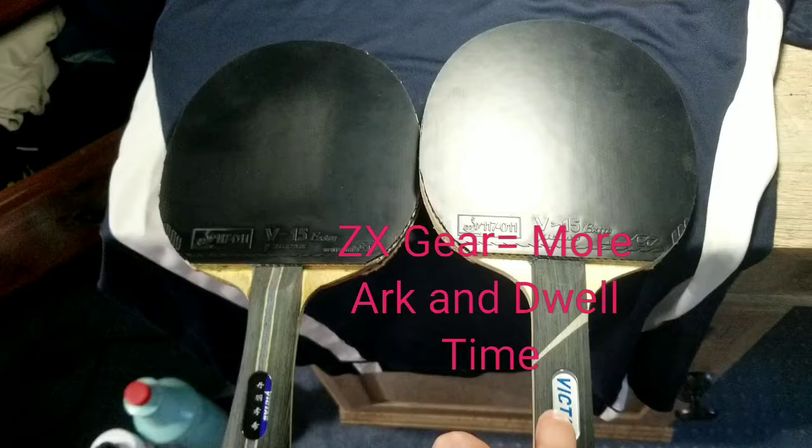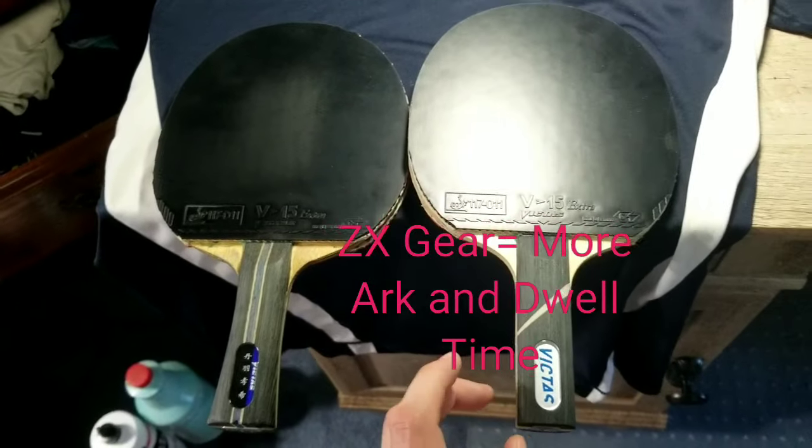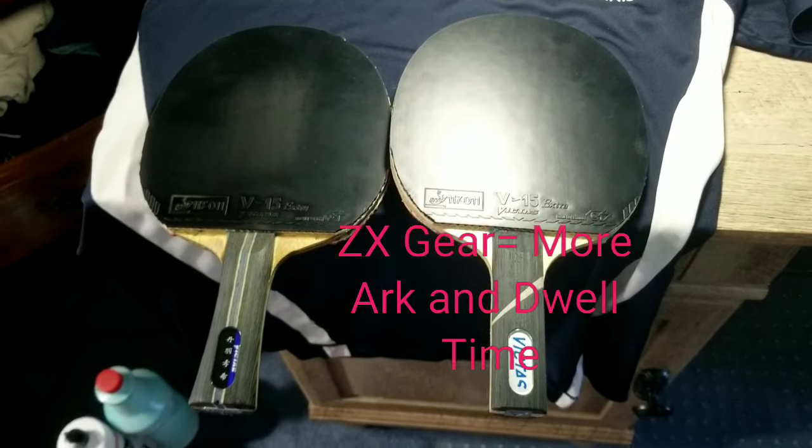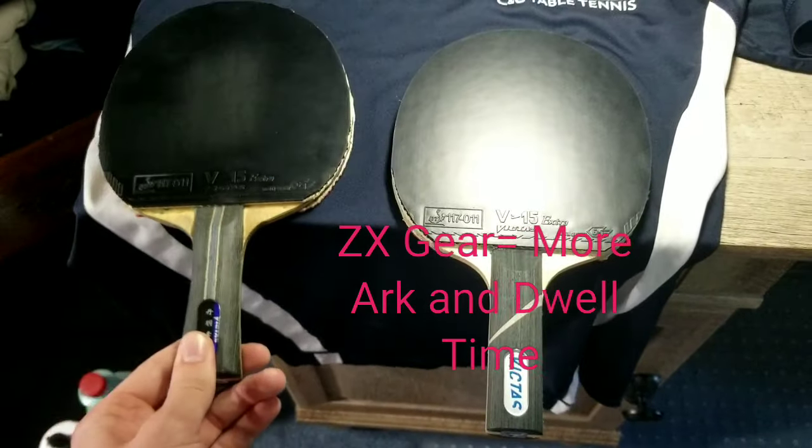I do want to try the In version, which I think would be faster and based for a higher level game, like someone like Pitchford. Be sure to check out both these rackets, though.